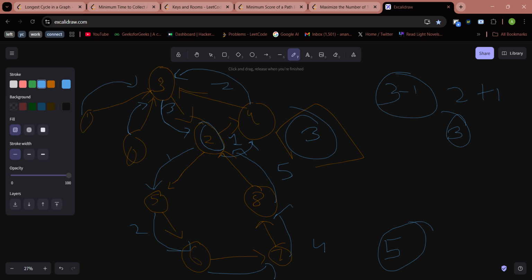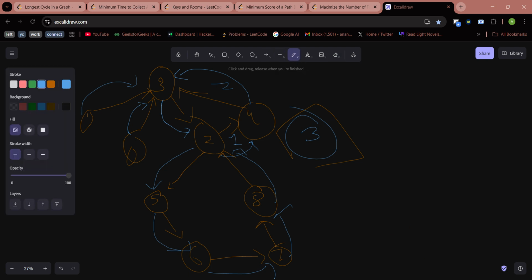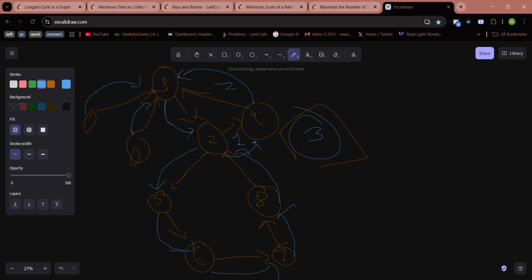Or there is one more concept of in time and out time. Now this concept is not something that is very much known or taught. It is a basic technique, so people know it by default. I've solved a similar problem on Geeks for Geeks. In that case, I encountered this in time and out time thing.